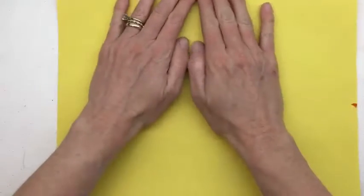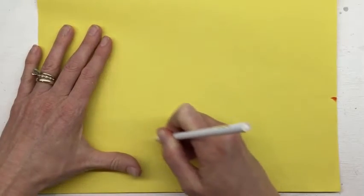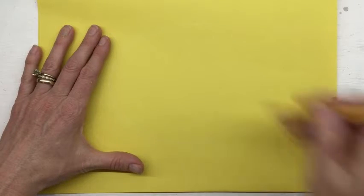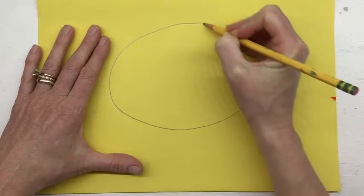You're going to be using a large sheet, a 12 by 18, but just so that it all fits on our picture here, I'm going to be using a little bit of a smaller sheet. So I want you guys to think, remember you drew an oval on your other paper. That oval is going to be sitting in the middle. So I want you to just carefully draw an oval out. Oh, let me switch pencils here so it shows up. Let's draw an oval kind of towards the center of our paper.